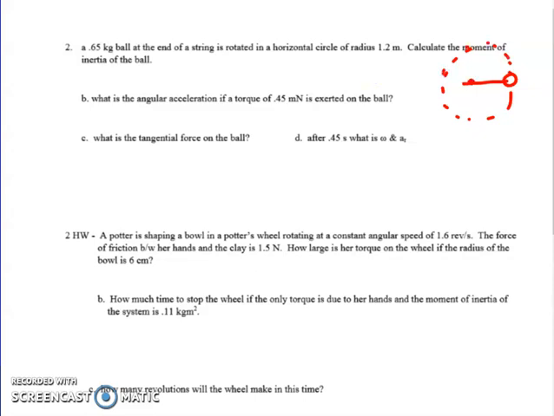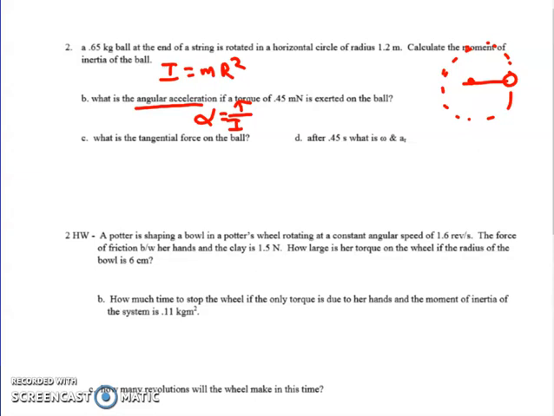So our pivot point is here. It's not the actual center of mass of it. So it's a simple equation in the sense that it's just the generic mr squared equation for some mass going in a circle. So be careful when you're doing these problems not to confuse spin with moving in a general circular motion. Therefore, what is the angular acceleration? If we know the moment, we should be thinking second law. That's tau over I. You're given the torque.